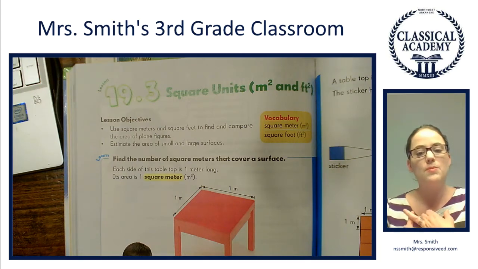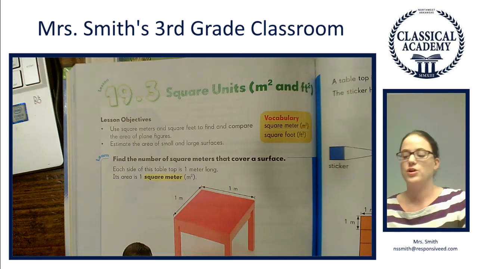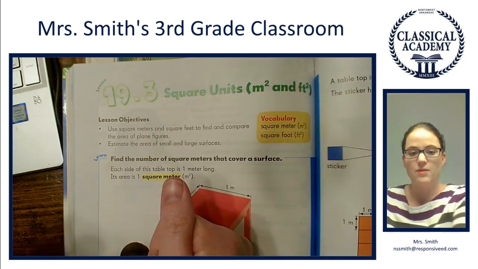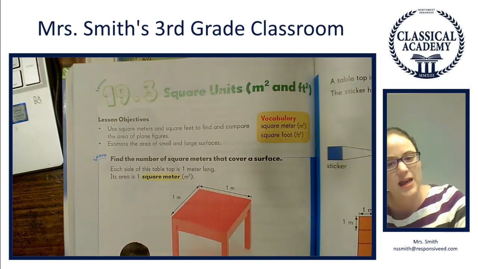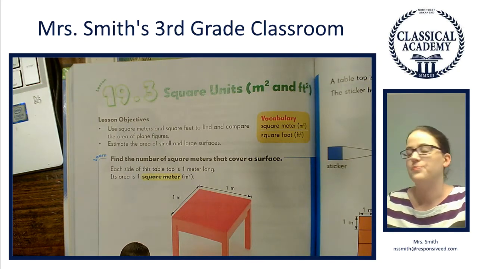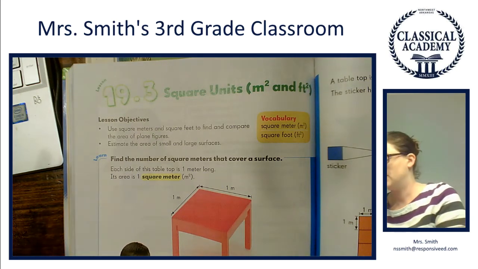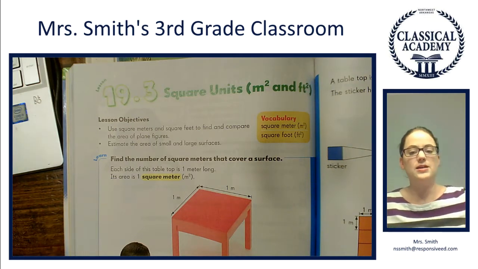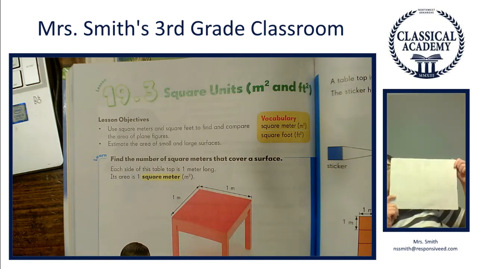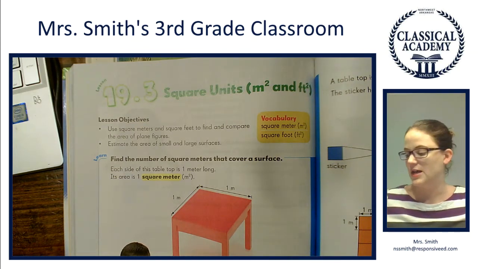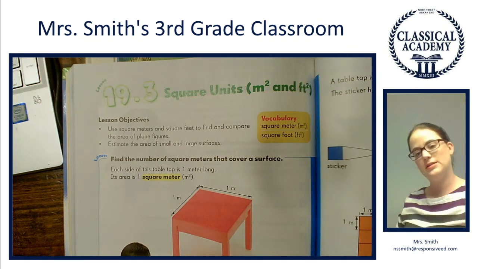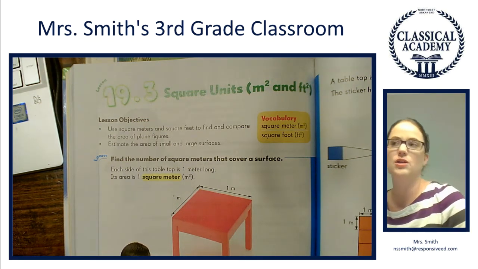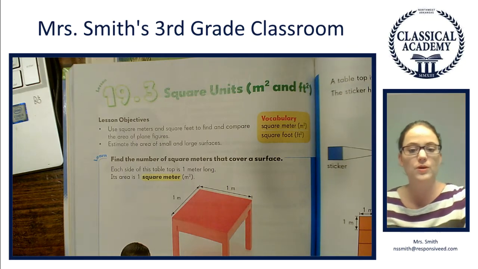You just have to remember that these are bigger tiles. A square centimeter is about the size of your thumbnail. A square inch is about the size of maybe the tag on your shirt. A square foot is about the size of this whiteboard, except a square would be a little bit longer. And a square meter would be about the size of this table, maybe like a good play table or a kid's table you would put in a kitchen, maybe a larger coffee table.